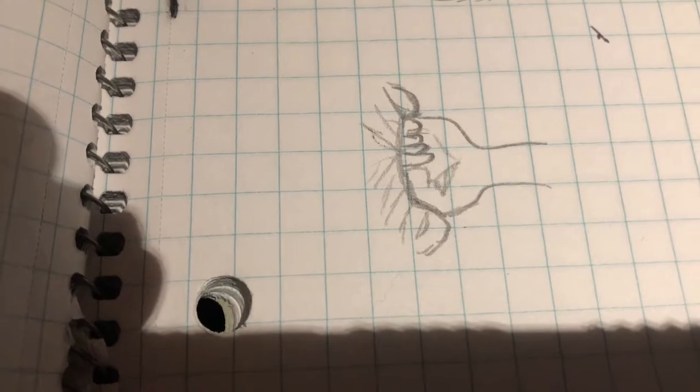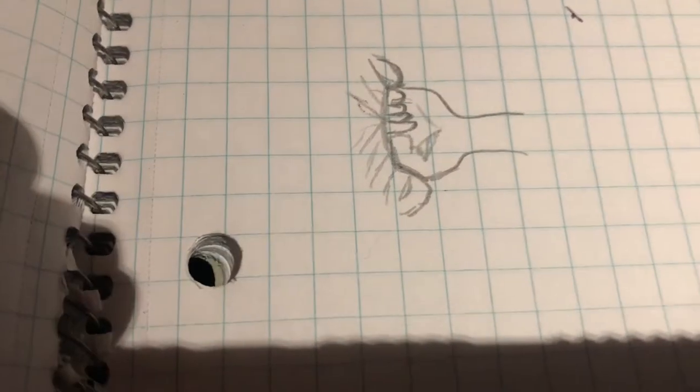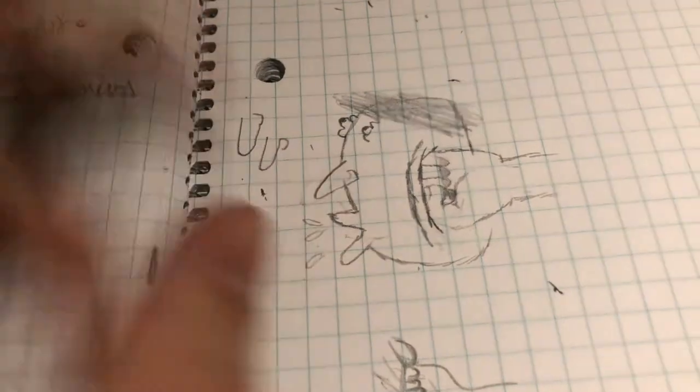I also thought it'd be cool to draw someone throwing a punch — just an action shot. That's what I did. How is a butt supposed to look when punching flesh? I kinda over-exaggerated a little bit. I toned it down with this one, but it's his lips... this guy is getting punched, this is the spit flying out, his eyes are flying out — it's just a really powerful punch. I've learned it doesn't need to be good. I mean, that made me laugh — that's good in my book.